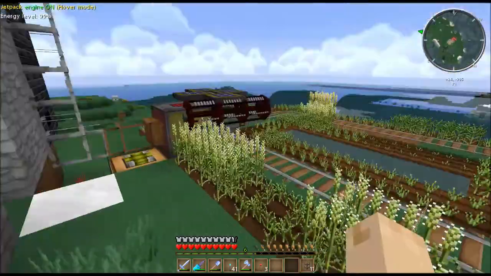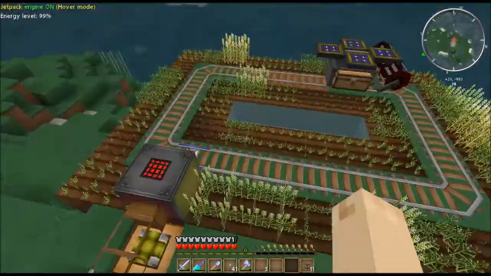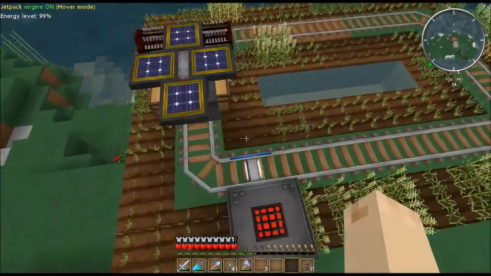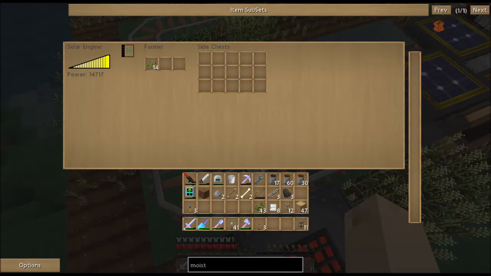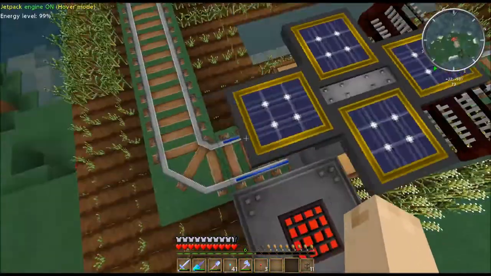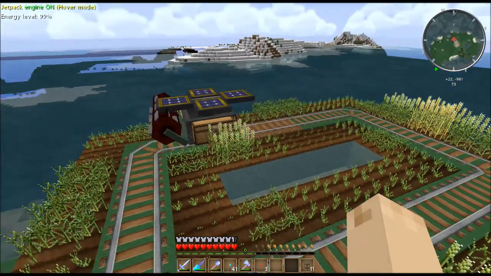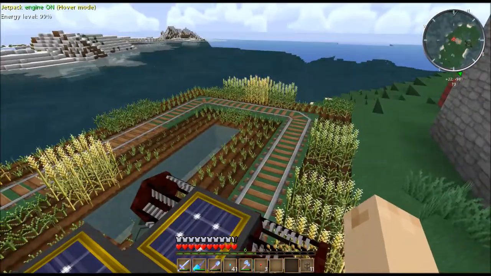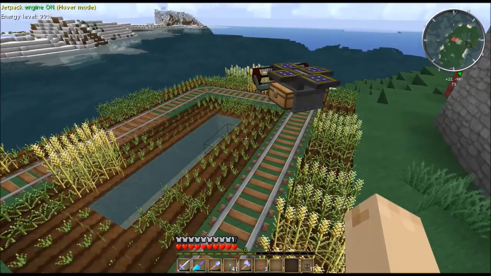On the front, you can see the combine head. That's called the farmer, and it is used to harvest and plant crops, in this case wheat. If I right-click on it, you can see we got the farmer. It's got some seeds in it at the moment. The side chest is empty, but when the wheat is ready to harvest, none of this really looks ready to harvest, but I want to stand here for a second to see if we can see what it looks like.